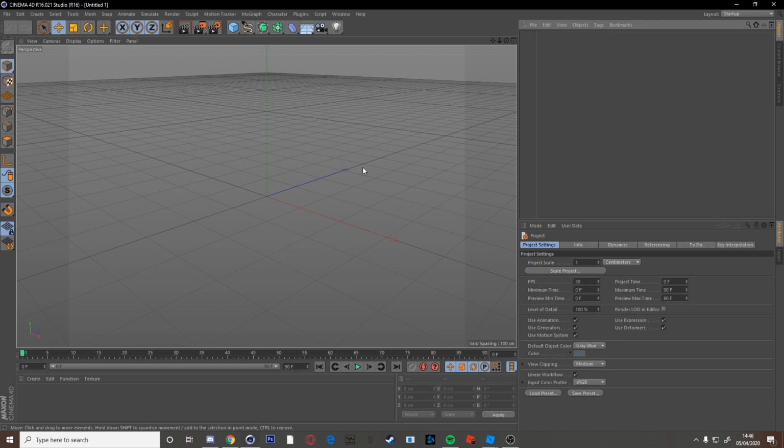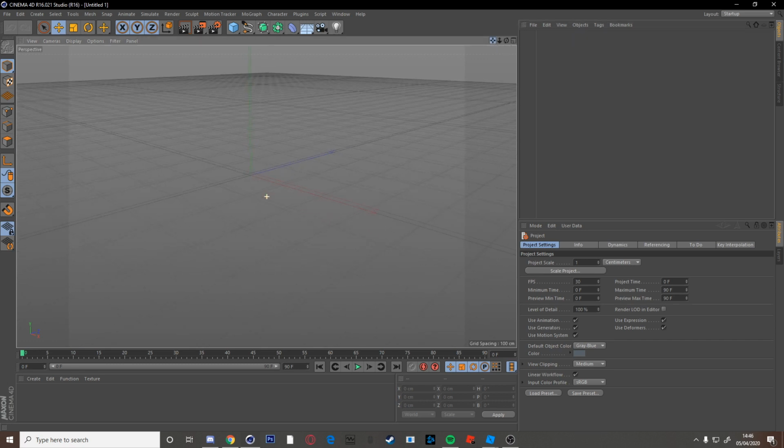So each one's slightly different. You have this plus looking one, which is the pan tool. You can use it to move around normally, like along up, down, left, right. You can drag it around like this, and you can start to get used to it. It will take a while to get used to all of these movement tools, but you'll get there eventually. You have the zoom function as well, where you can zoom in and out. It's quite convenient when you're starting to do small details and things.